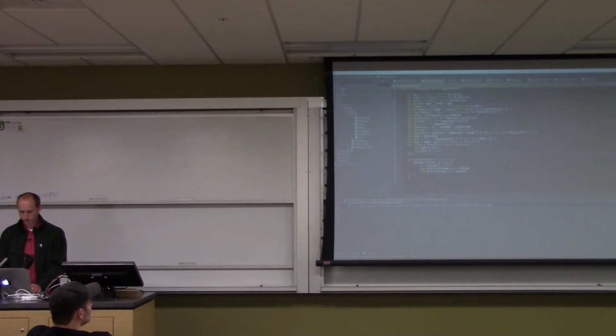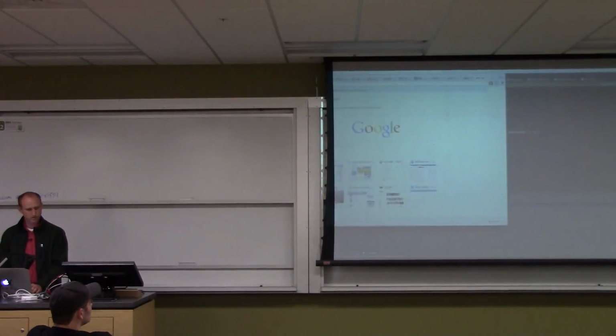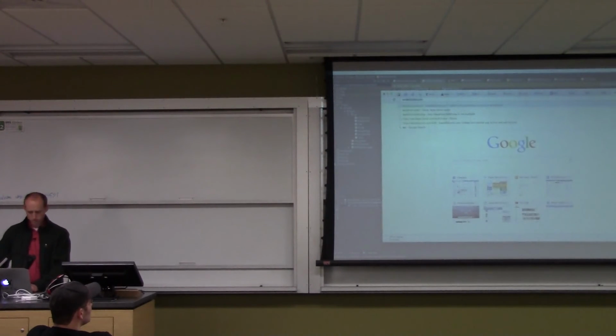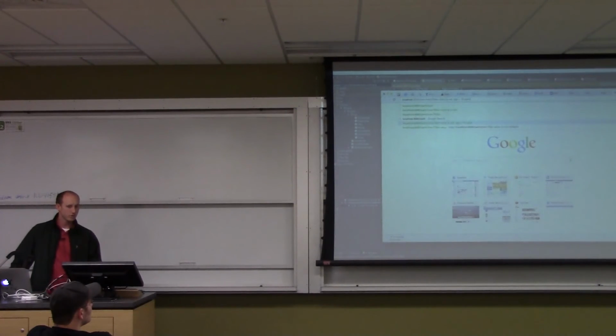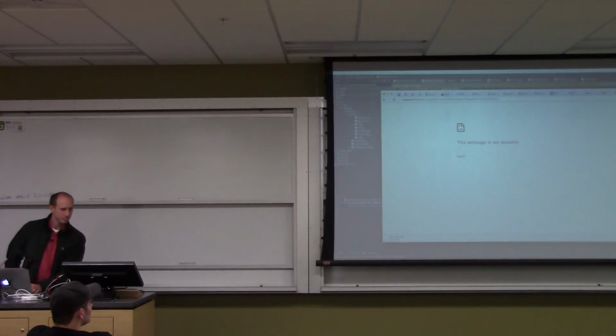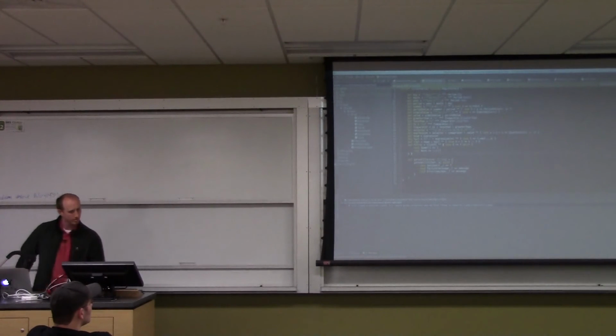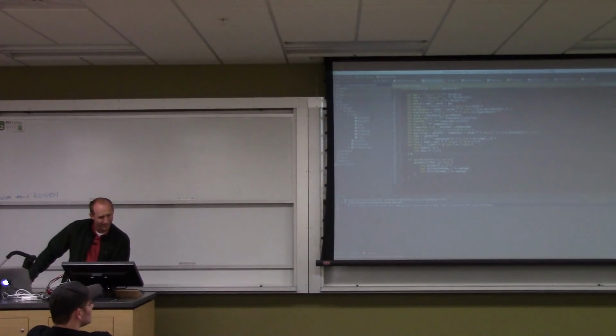Localhost. Let's move this onto the other screen so you guys can see. So localhost:8080 park. Let's try running this query right here. What we're saying is we want all of the trees where their color is red and they're less than 10 years old. And it's not available. Oh, because I had some sort of error. Always the first page I get too.